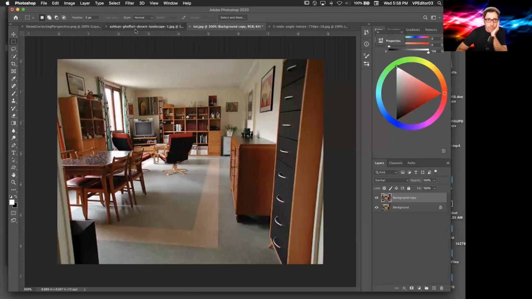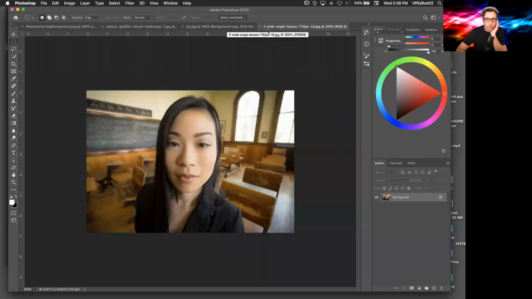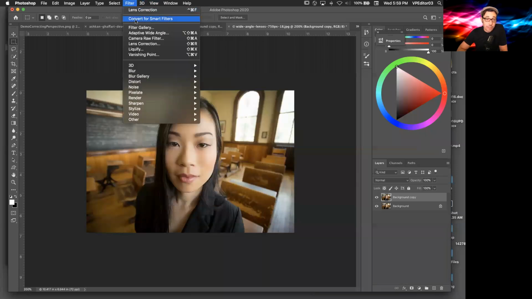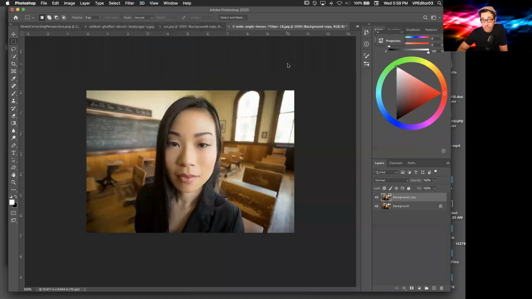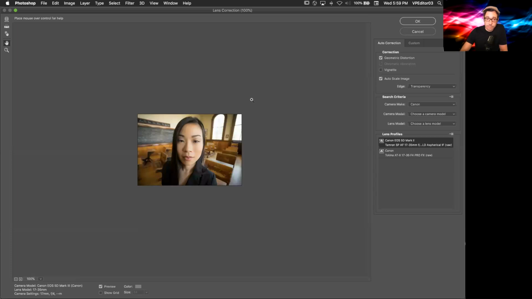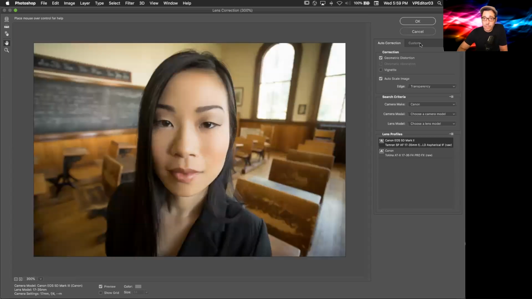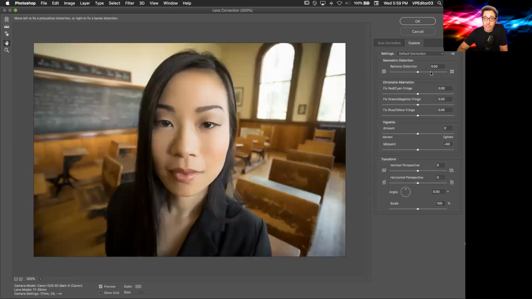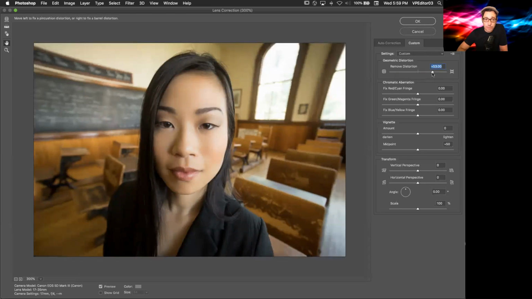So let's go back to this image of the girl. Let's try the same thing. So this was shot with a very unflattering lens. Let's see if we can possibly use the lens correction filter for this. Go ahead and zoom in, go to custom, and I want to do the opposite of barrel distortion. I want to pin cushion the image a little bit, and look at that.